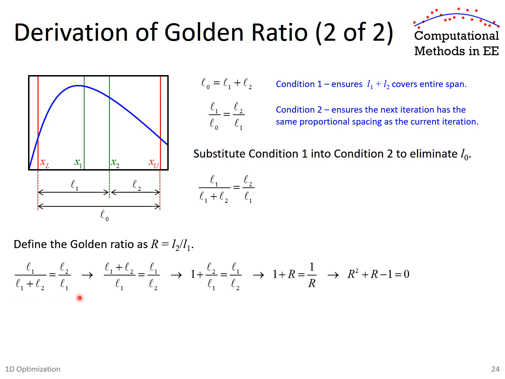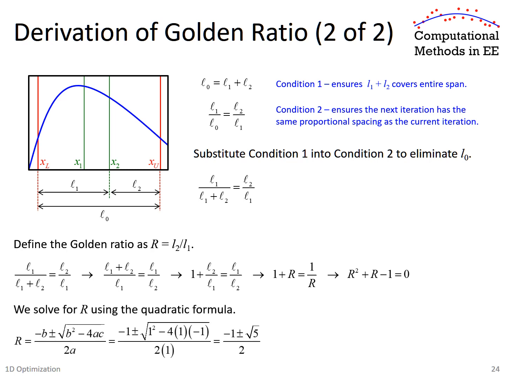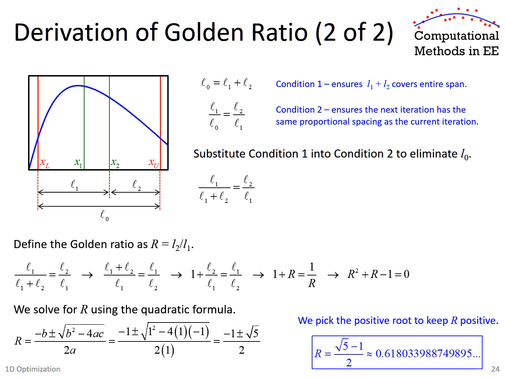Well, what we'll do is take this equation that has L2 and L1 and do some algebra on it until we end up with a form that only has that ratio of L2 to L1. We can then replace those ratios with r, and from that form a quadratic equation. So we can solve the quadratic equation to find what r is. Our r, using the quadratic formula, is (-1 plus or minus square root of 5) over 2. To keep r positive, we take the positive sign from the square root, and that gives us our very famous golden ratio.